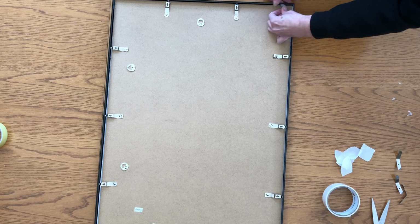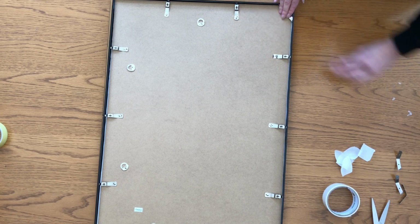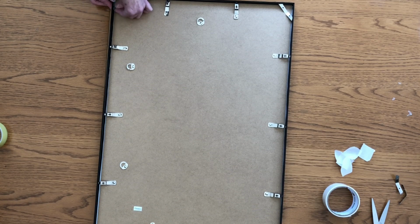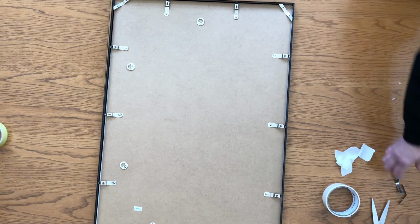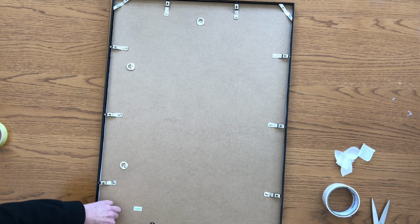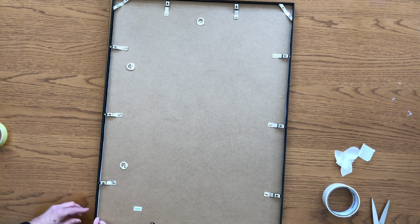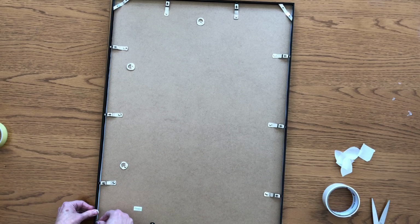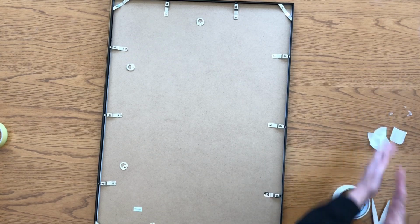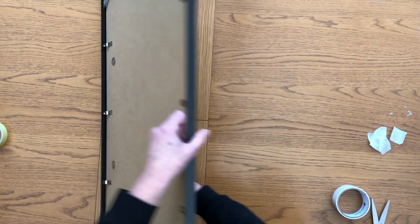Right, let's see if I can... I think this just gives a bit of strength to the frame. Oh yes, okay. Nice. These are just sprung as well, so easy peasy. And shall we have a look at her in her frame? We need a ta-da moment. Oh, I hope she looks good. Let's see.